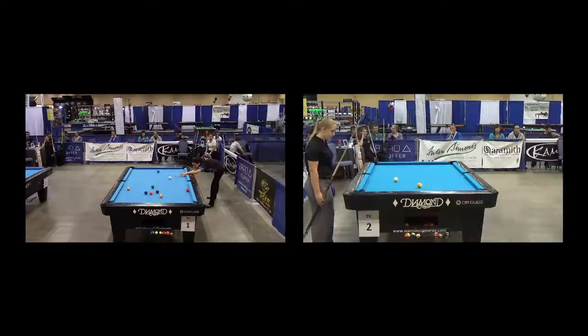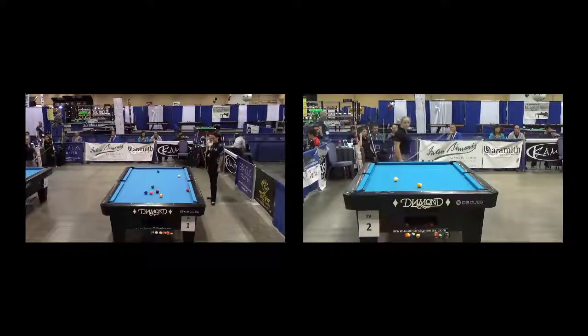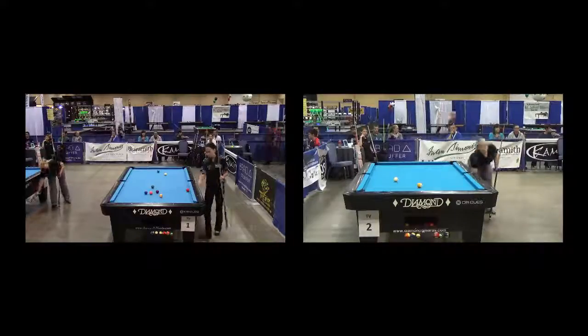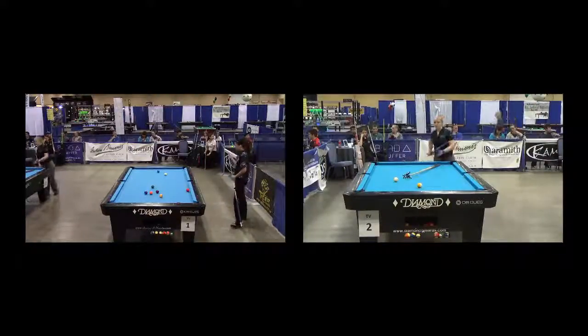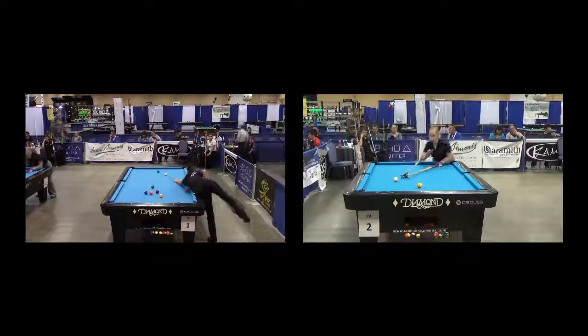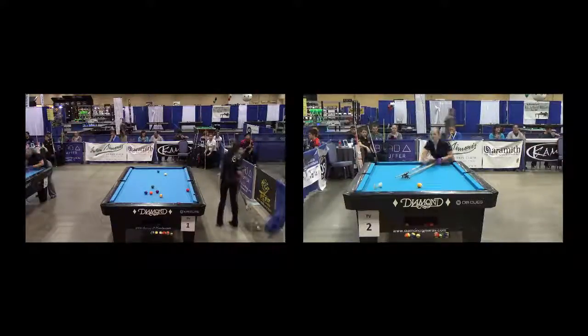Absolutely. So Mark Wilson told Sky Woodward and Sky told me this yesterday, that when it comes to the lag shot, the person who wins the lag wins the match 58% of the time. Wow, that's a strong stat. So you think about that. You get 8% for winning the lag. That's a big deal, especially in a short race. Yeah. Could you imagine in a race to 5? That's almost half a game. Right.